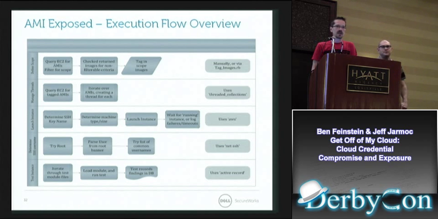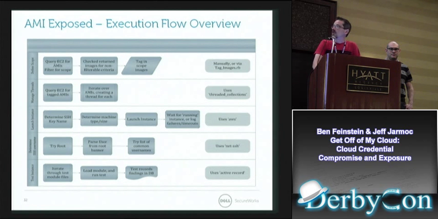The next part of this is managing threads. We wanted to scan a lot of images quickly, so there's going to be some threading involved. We need to query EC2 to retrieve the list of all our images that are in scope, and then iterate over the AMIs, creating a separate thread for each one. I should mention this tool is written in Ruby, so we're using a lot of different gems, including a gem called threaded collections. It makes it easy to do a typical Ruby each iterator, but each iteration over that enumerable object becomes its own thread automatically.